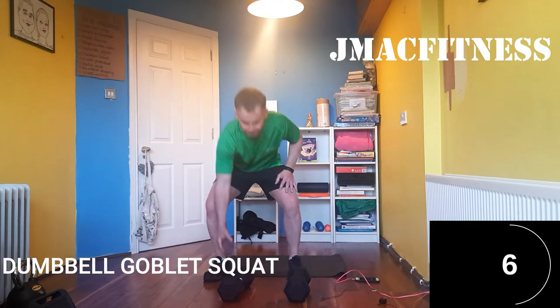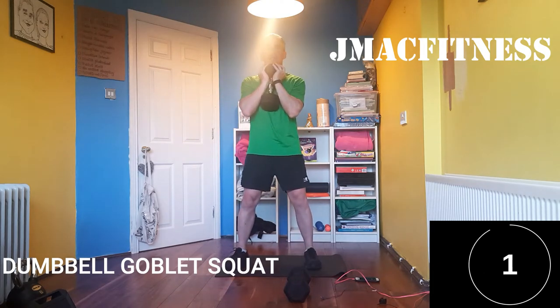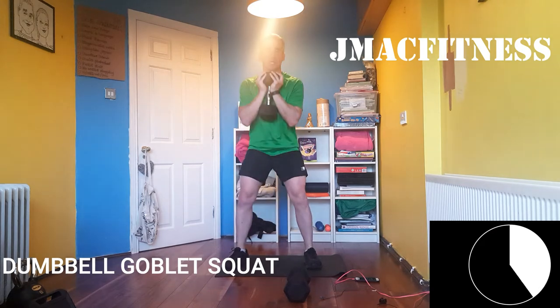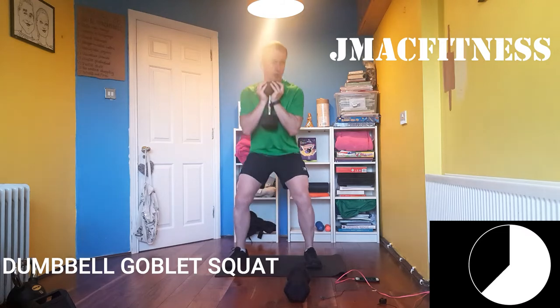First one is the dumbbell goblet squat. Keep it right up under the chin. Nice deep squat all the time, all the way back. That's it. Look straight ahead. Deep, deep squat. Remember the chest is out, halfway there. Keep going.